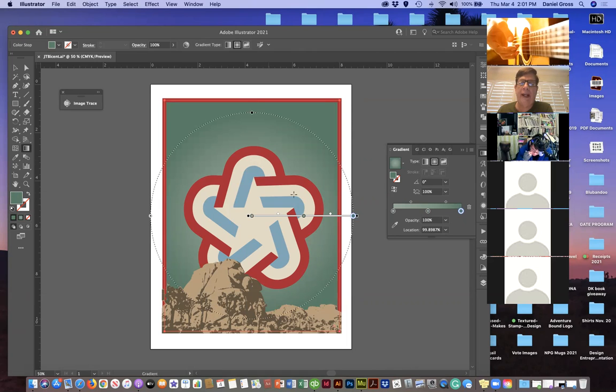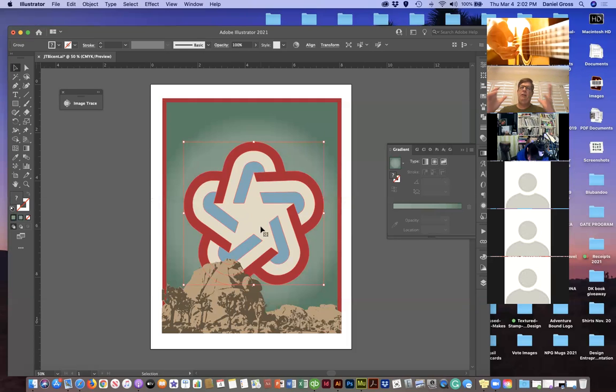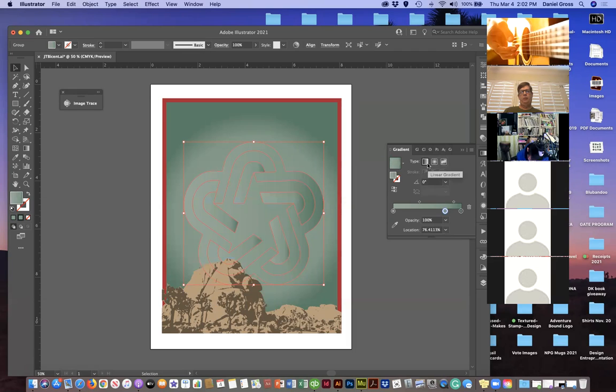So here's the radiant, and you can see here where it gives me the options of making the circle and also playing with the light and how it's coming off of it. You can see it's boom, like a flood of light coming out of the area. I'm going to just do this lighting behind my star. I'm going to move that up. It's like it's got a little gradient glow coming behind it. I don't know if I like that. I think that the linear was better for me.